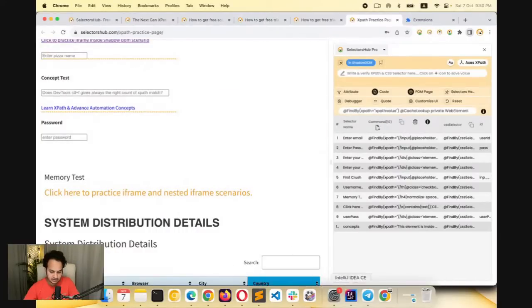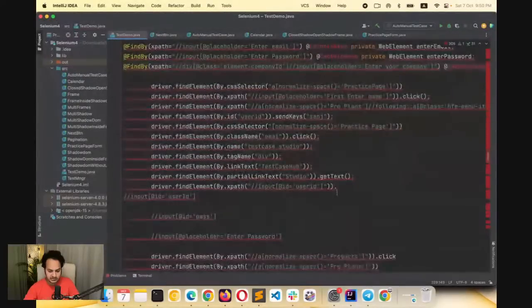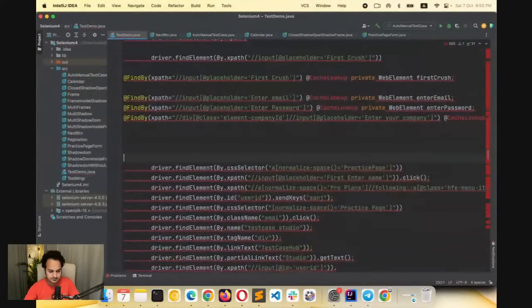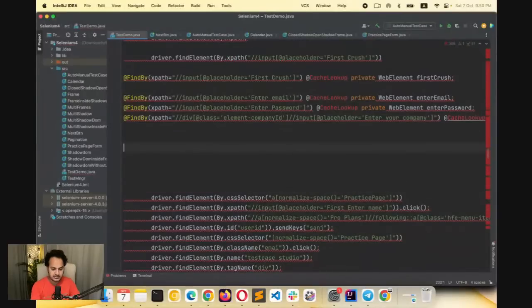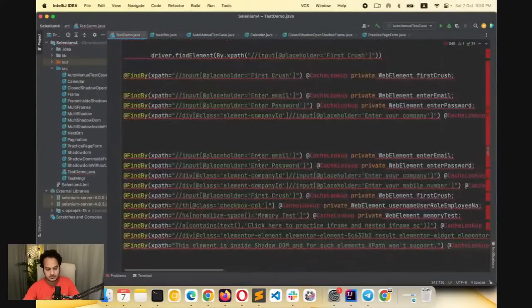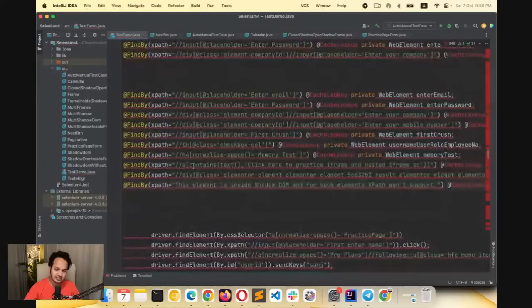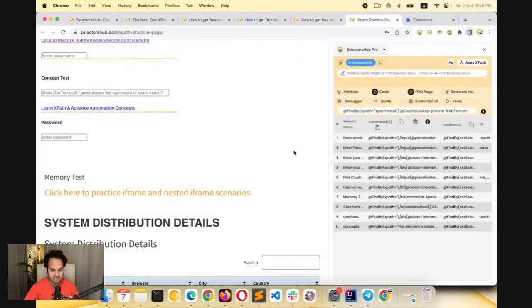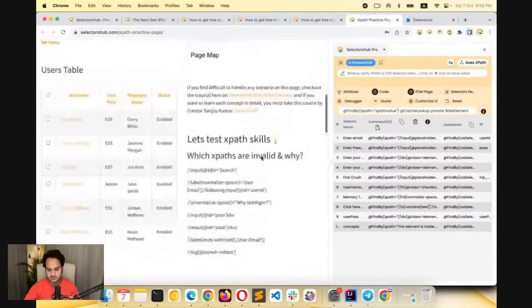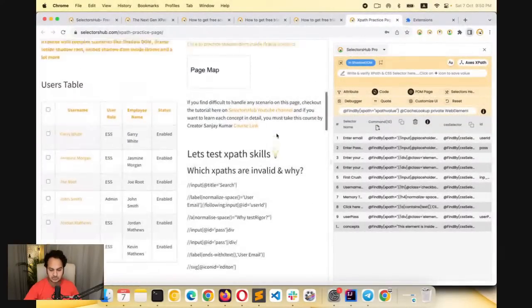All the code is copied in your clipboard, and you come here in your code. Let's say we are here, and you paste it. Boom. In one go, we have generated the locator page. It could be like 100 elements. You just keep on clicking on those elements and it will generate the locator page like this, just in a few clicks, without copying multiple times, without selecting or doing anything multiple times.